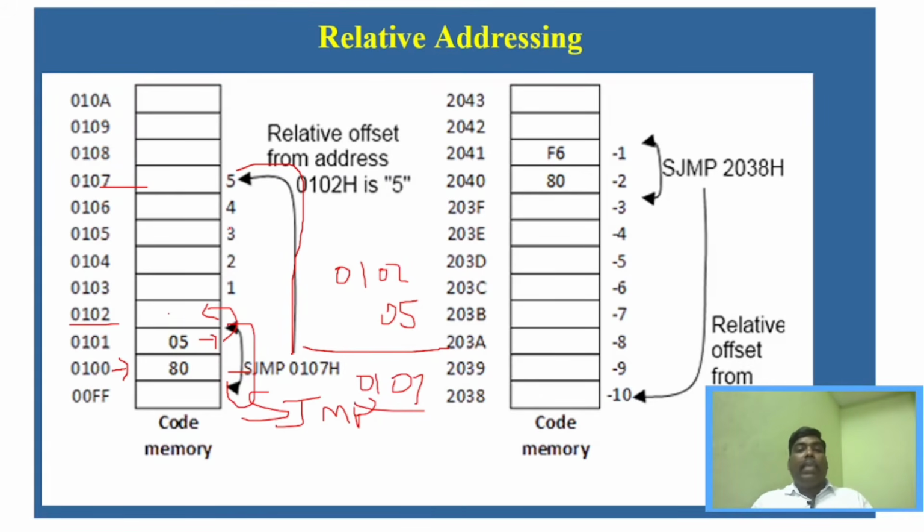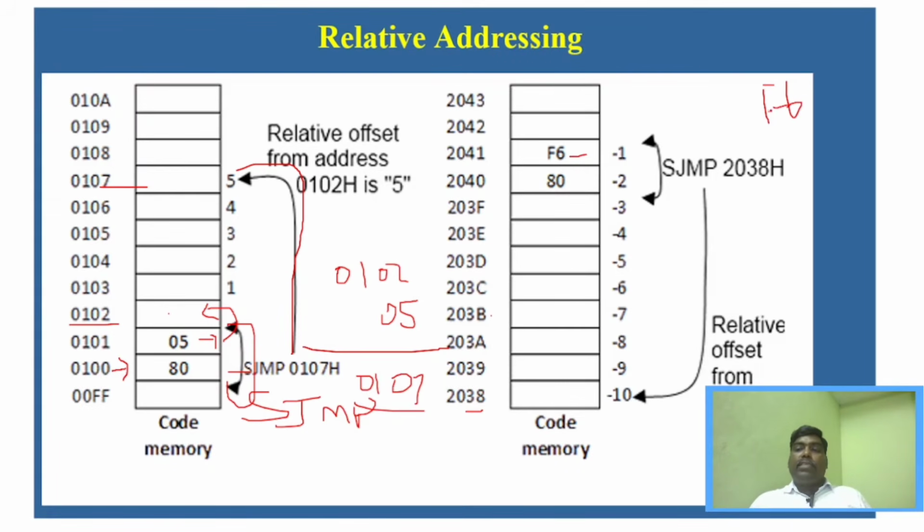So we have to find the offset address. How can I find the offset address? I need to find it using this particular offset value, and you have to calculate from this address, not from here. Similarly, you can also do it this way: the jump can be either forward or backward. You can see this example where the memory location starts from 38, 39, 3A, 3B, 3C, like this. As I said, the jump can be forward or backward. You can see the offset value is F6 here. What is F6?